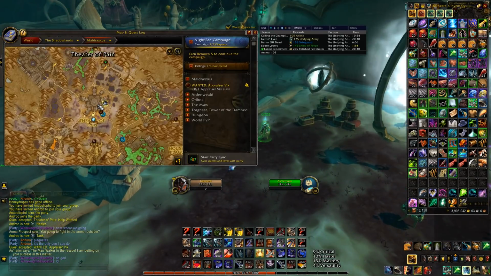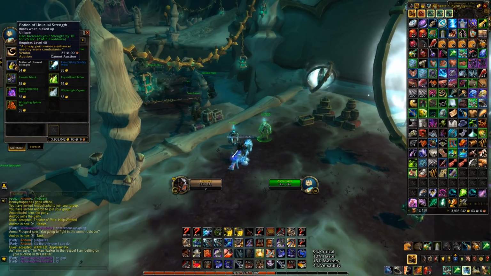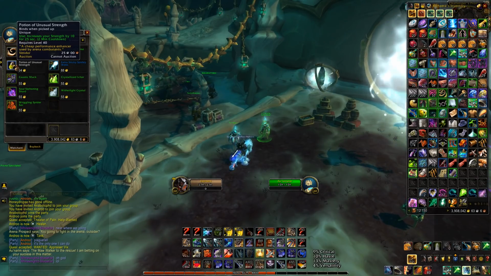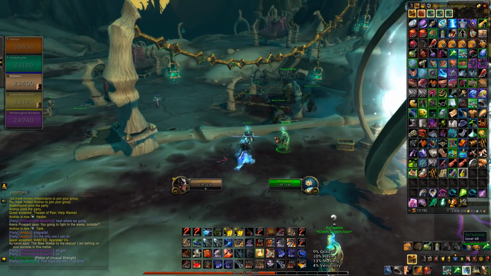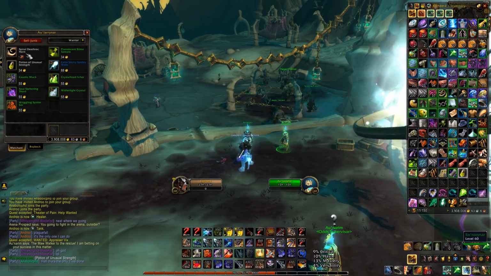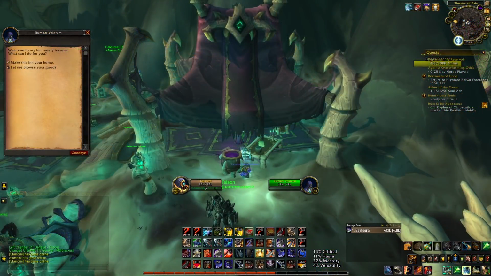And then you're going to go to Maldraxxus, and you're going to find this vendor that's chilling on the bottom side of the Arena of Pain, and you're going to buy a potion of unusual strength. And I think that maybe you have to do some quests in the area to unlock this. But like I said, I just quested through the areas and I was able to find both of those guys and talk to them and buy it just fine.